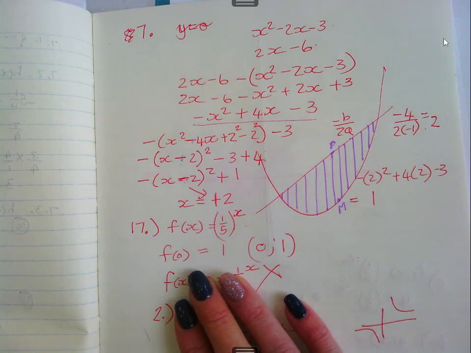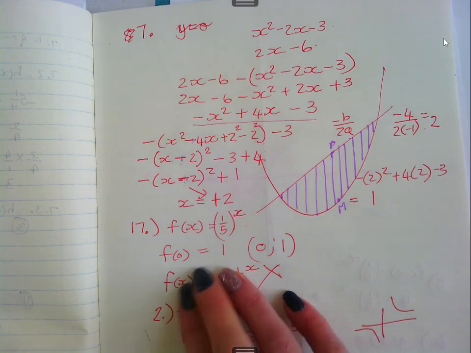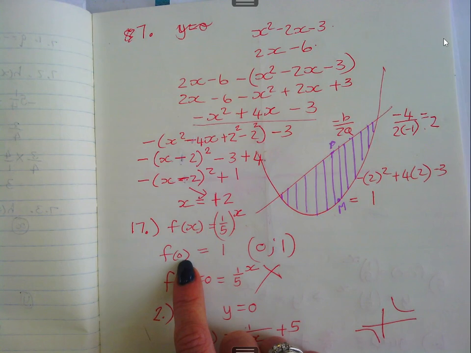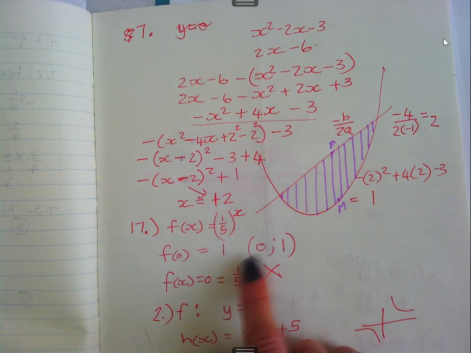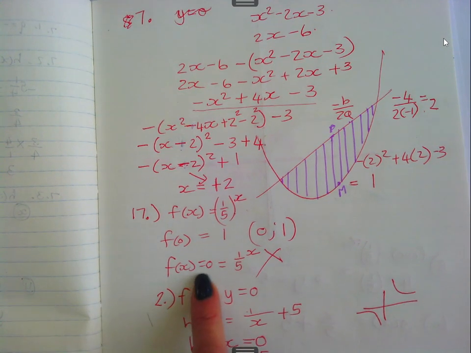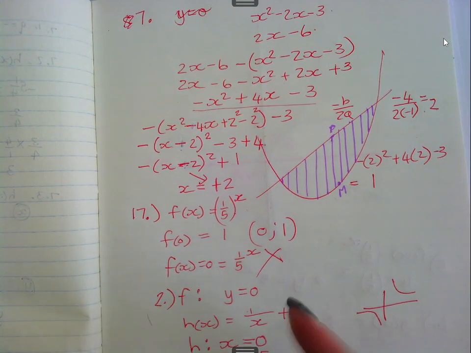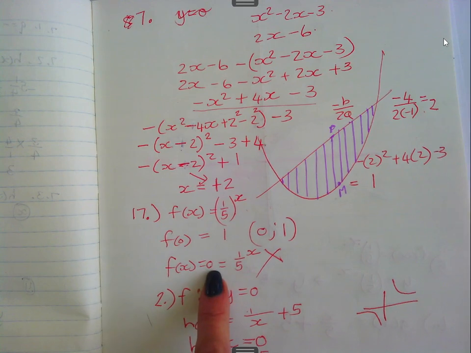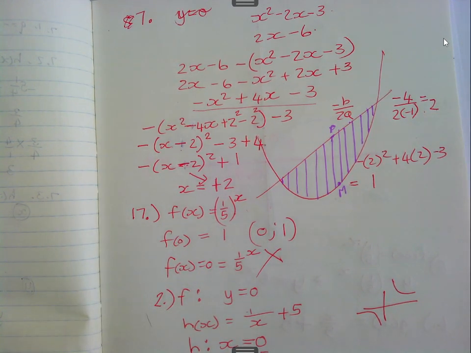Write down the coordinates of the y-intercept. Y-intercept means you make x 0, then it's 1. So (0; 1). I just showed the Afrikaans class here. If you make y 0, it cannot be calculated because you cannot write 0 as 1 over 5 to a power. So therefore you know you've got no x-intercept. Just showing you, if you had wondered about that.